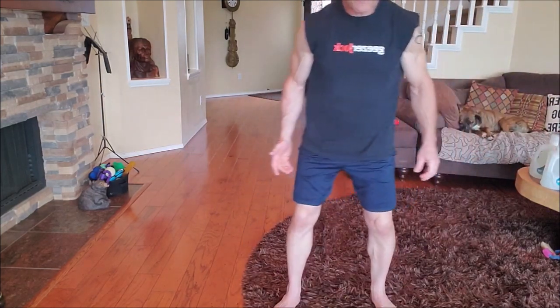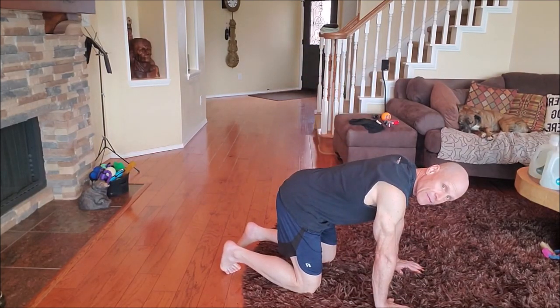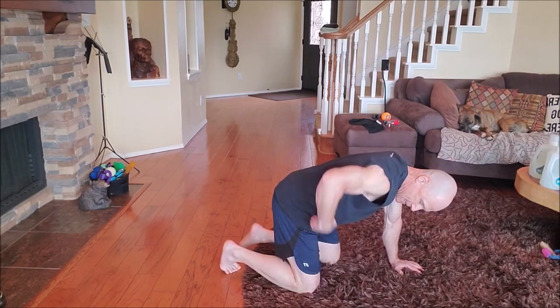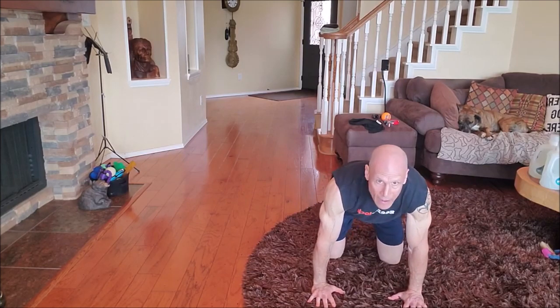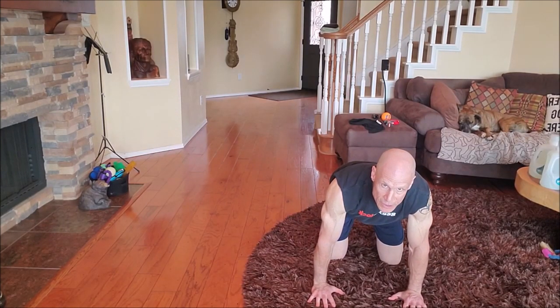Now, how do I finish up with my core? So I love the exercise of the bird dog. Get on the floor. You're going to take a stance that's a short stance. What does that mean? Hands underneath the shoulders, knees underneath the hips. So from the front, I'm here like this. What I'm going to do is reach out, opposite arm, opposite leg.